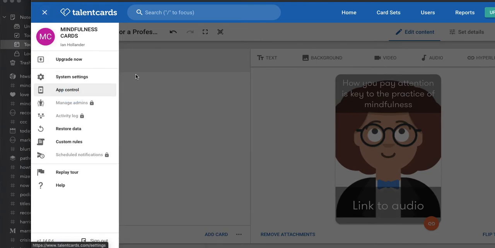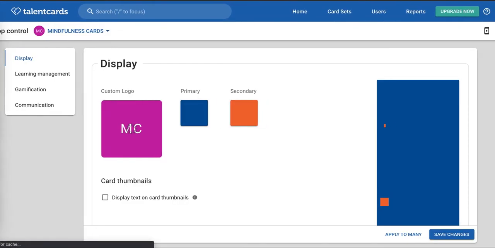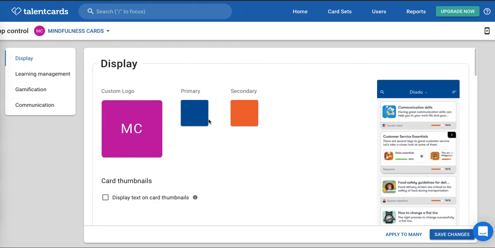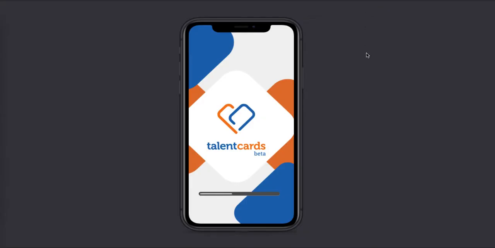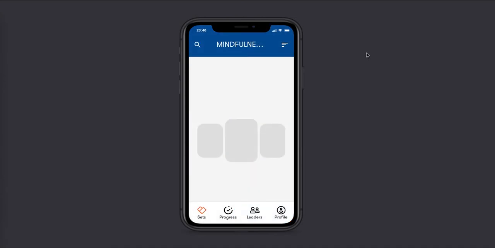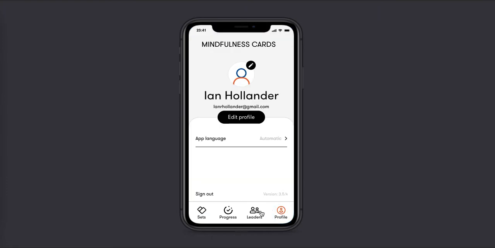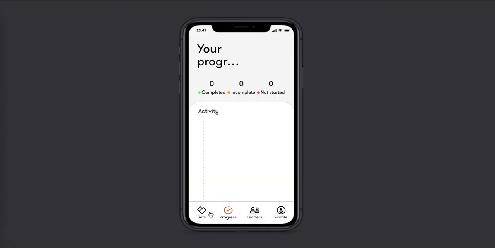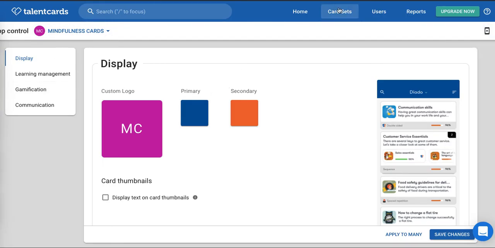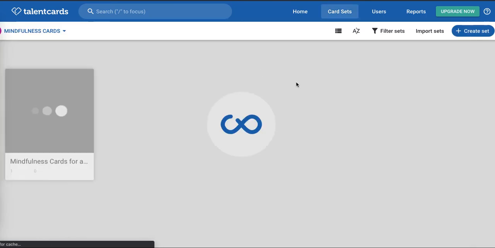And what I'll show you here is if you go to App Control, you can actually see what the deck looks like in a phone. Actually, I think this set needs to be, let's go back to card sets for a second.